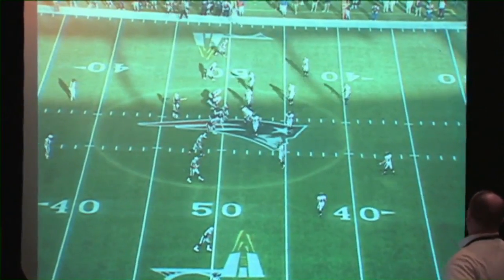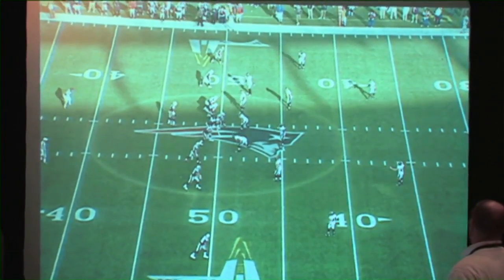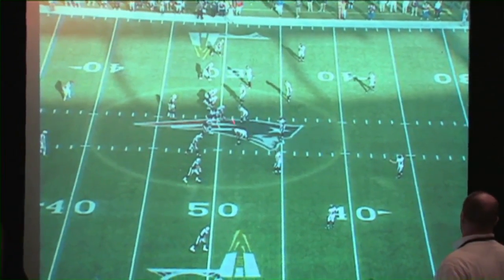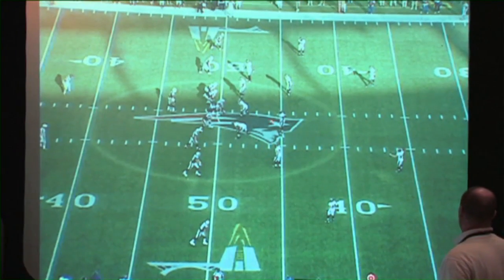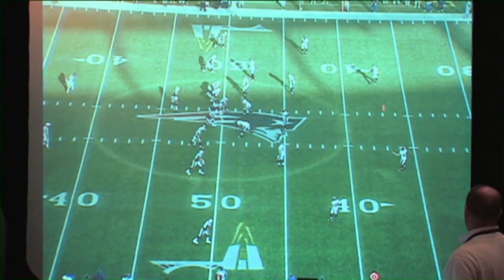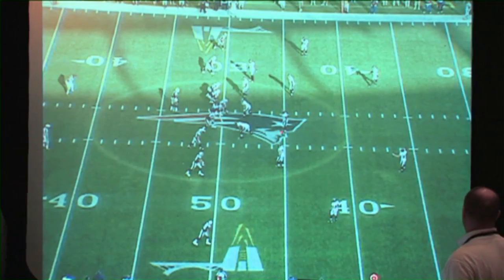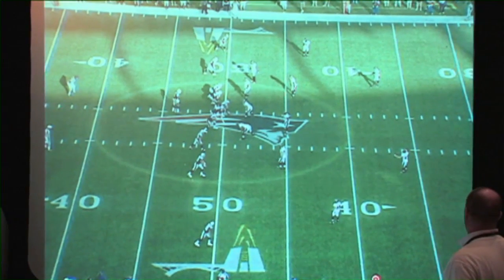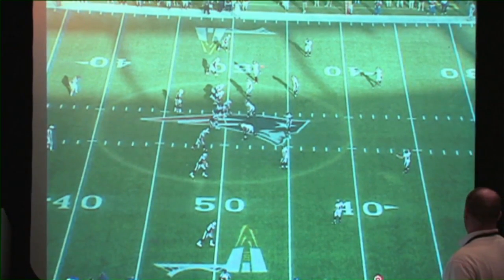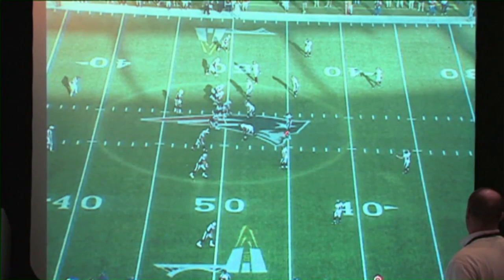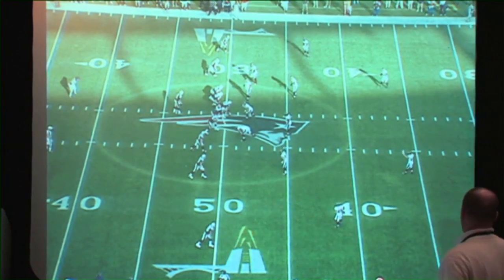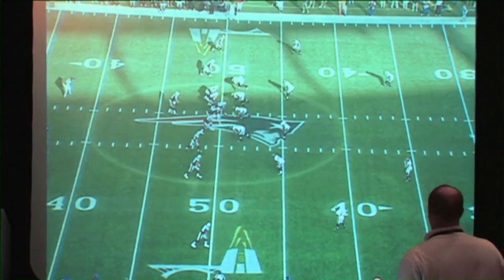Okay? So now let's just talk protection here real quick. All right, so this is an odd front. It's the Baltimore Ravens. That's Mike, and Tom's going to decide what to do based on these safeties. If he sees 2 high safeties, he'll make a read call, and we're doubled on both sides. Guard here to here, left guard, right guard, here to here. So it takes 2 on both sides to be hot. Okay? The read of the route.